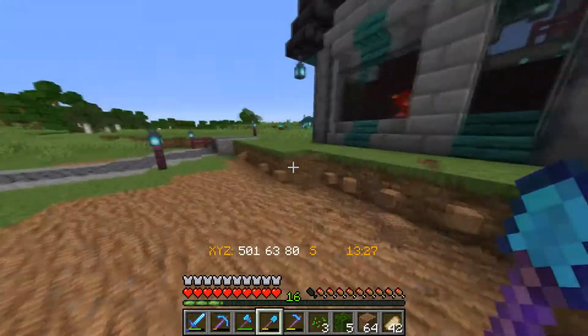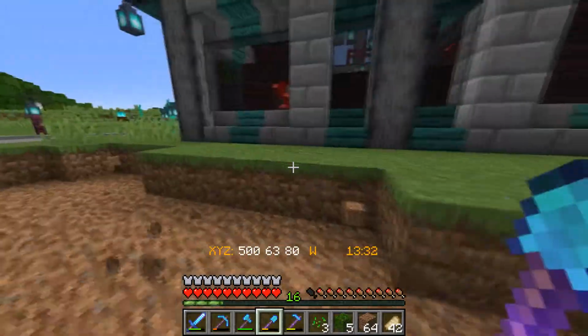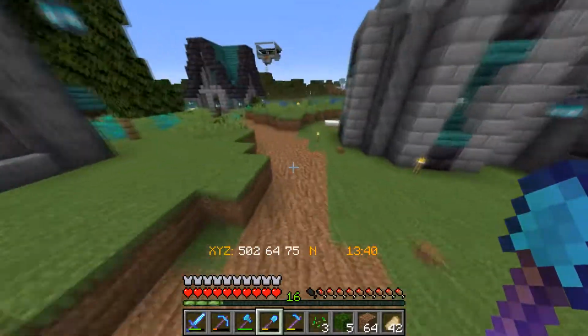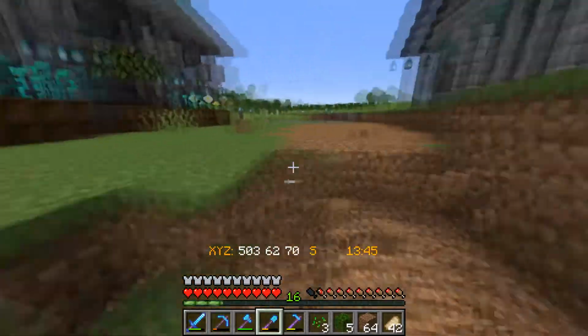So we're going to just kind of landscape this area up a little bit, so it looks like the house, or the storage system, is on a little bit of a hill. There we go. That looks nice. And then we want the path to actually come in. It'll drop down right here and come straight this way.